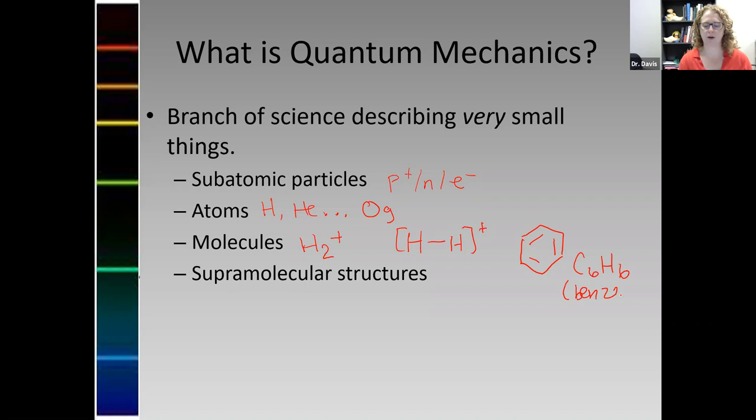And last but not least, quantum mechanics can describe how supramolecular structures are held together. So supra just means big, a bunch of things like proteins. There are quantum mechanical aspects to proteins that we'd like to describe. Things like nanoparticles. Some of you might have actually bought socks that don't get smelly. Those have little nanoparticles of silver that are clusters of silver atoms that you need quantum mechanics to describe. If it's small, and when I say small, I mean less than about one nanometer in size, although it can get bigger. Quantum mechanics is for describing that.